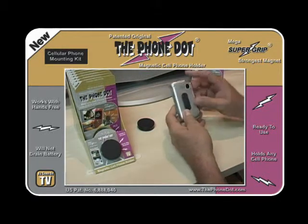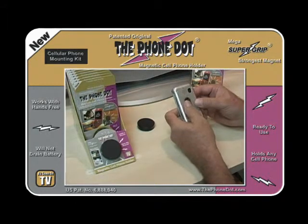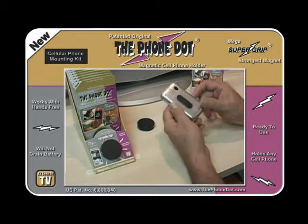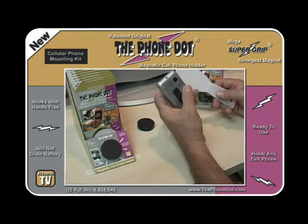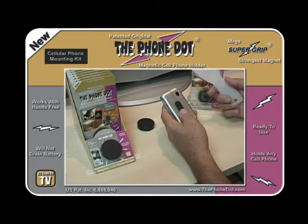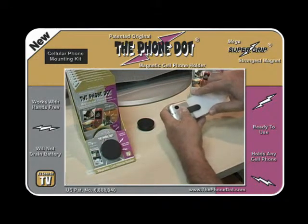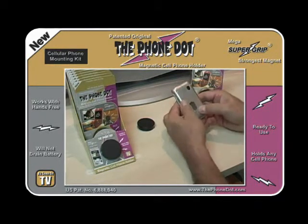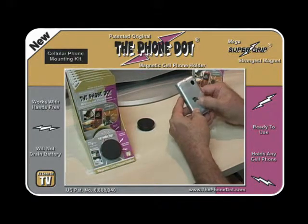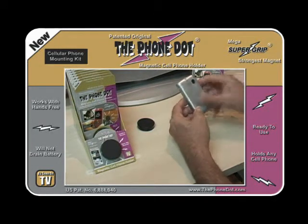Now, some people have concerns with this adapter. One question we've had in the past is: will this hurt my phone, will it damage my phone? I'm going to prove to you how easily this is removed and that it doesn't leave any marks or scratches on the phone. Take a spatula or a scraper — this is a plastic spatula. You can use a pancake spatula, something that doesn't scratch the phone, and just scrape off the adapter between the phone and the adapter — it's often used as a wedging tool. It comes right off. Sometimes there's some residual adhesive — just roll it off with your fingers. There you go, completely removed. It doesn't hurt a thing.